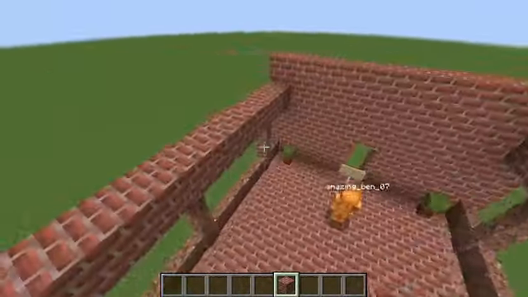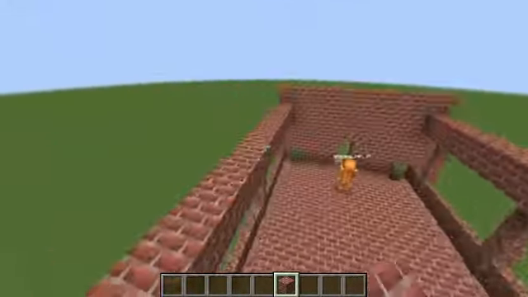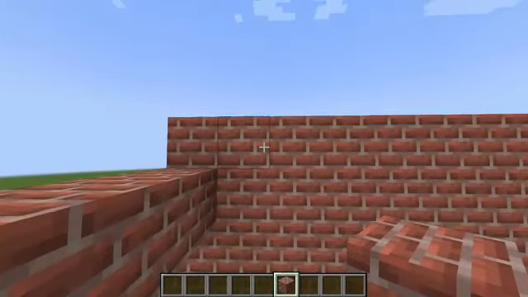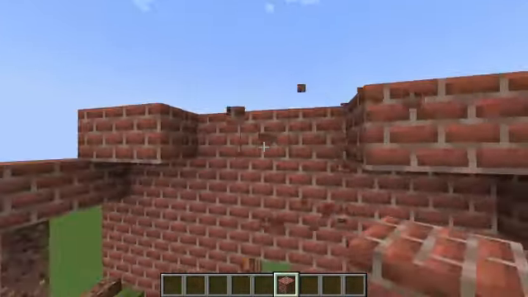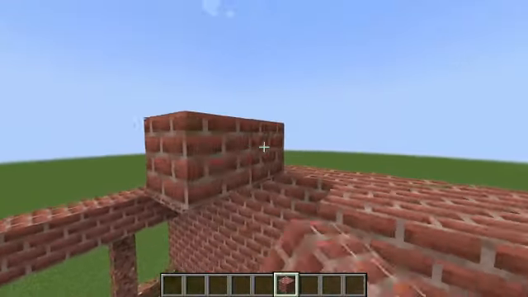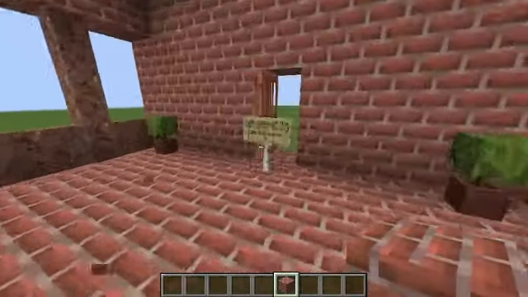So as you can see, you've got your two different sides of one. Then you want to come inwards either side by two and go in diagonal like that. And then that should leave you a three, so just go diagonal up again. And that is your roof. Right, what is this?